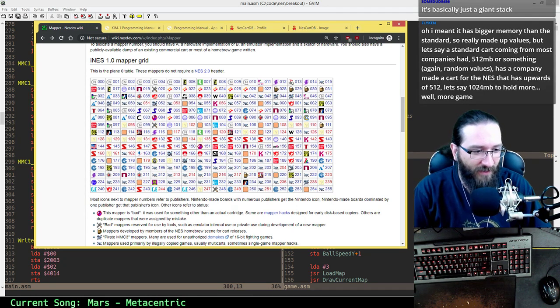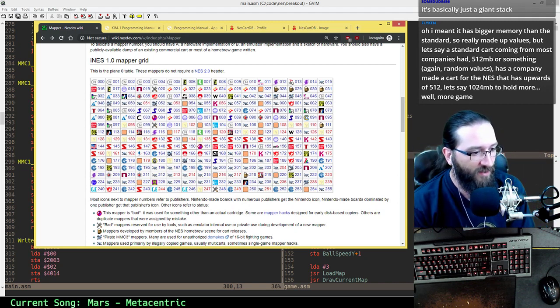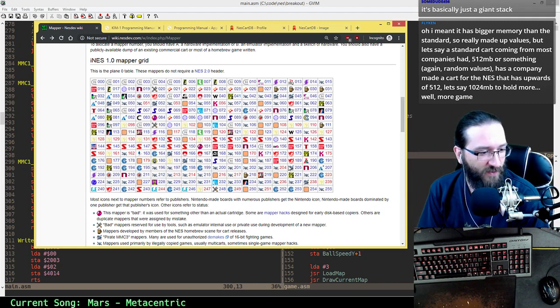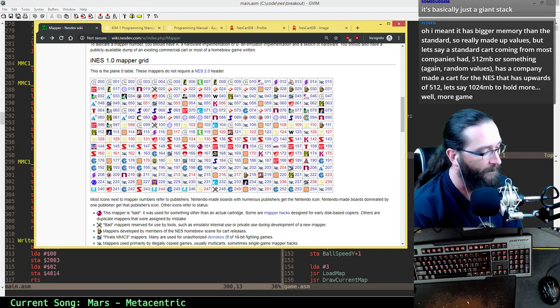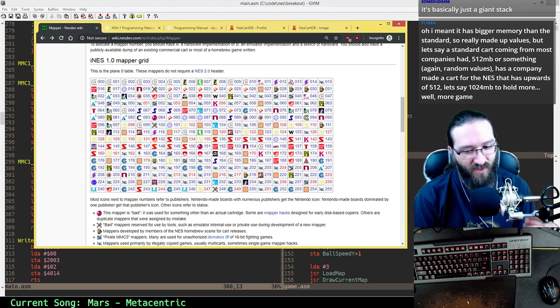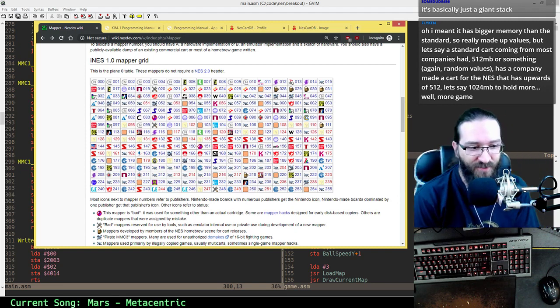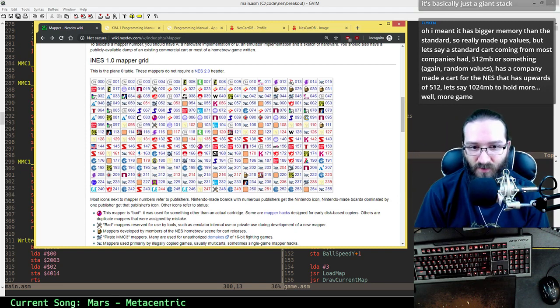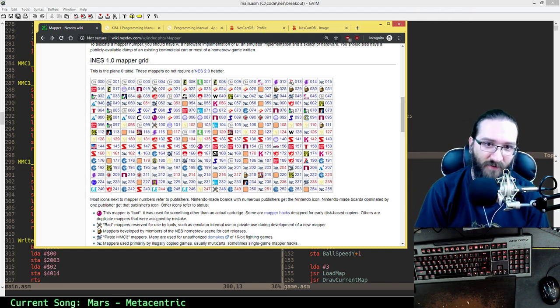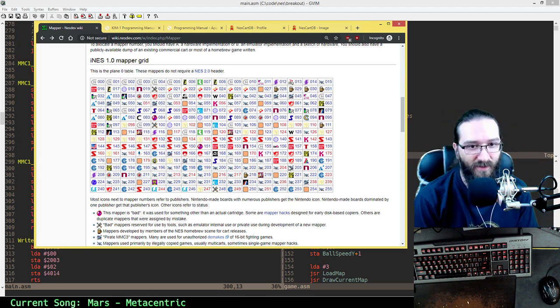So you could have infinite memory. I mean, kind of, sort of. Let's say a standard cart, most companies had upwards of 512. Yeah, that's essentially what the multi-carts are. They're just a bunch of memory packed into a cartridge with a special mapper chip, and you have a list of games that you select from, and then you select the game, and it swaps to that game's bank, and it goes from there.